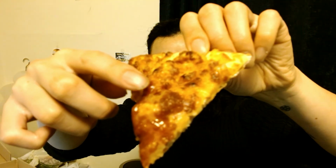Okay, this is what it looks like. It has some sauce on top of it, barbecue. It just has white meat chicken pieces cut up. They are small. And has some cheese. Okay, let's try this one out. The cheese is all toasted on top. As you can see, it's all rough on the top, and it does have dark spots on top.